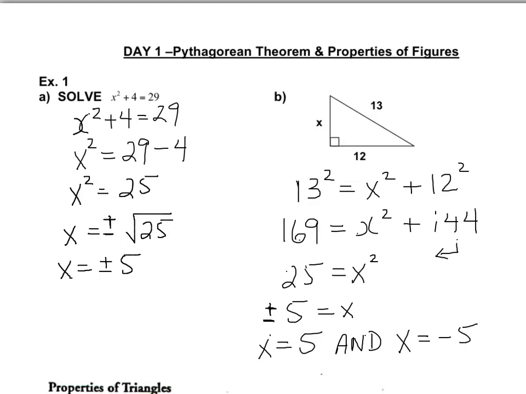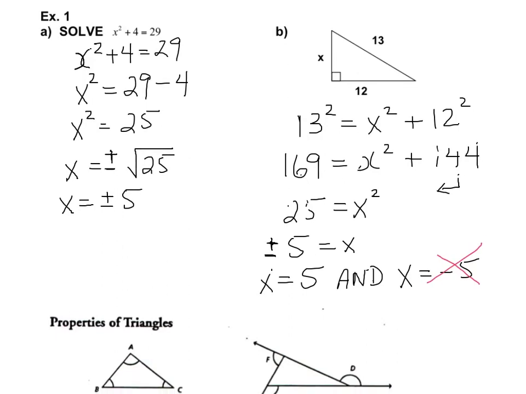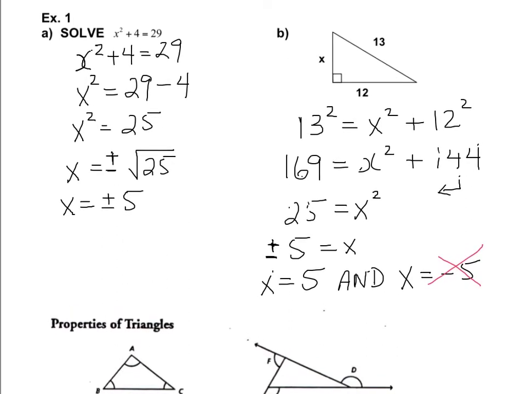And the reason we're doing that is because you cannot have negative length. And we're talking about x being the length of one of the sides of the triangle. So we end up having to cross off one of our roots because we cannot have negative length. So we cross that off. I'm going to have to slide down here. And you're just going to make reference to the fact that you can't have a negative number for length. So can't have negative length.